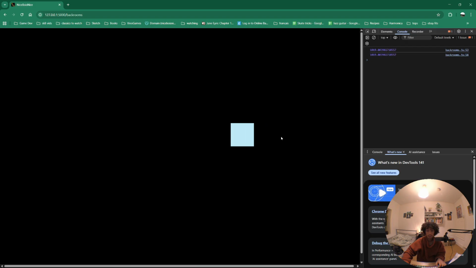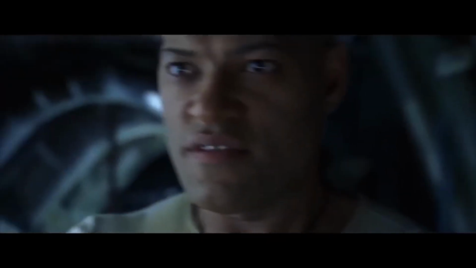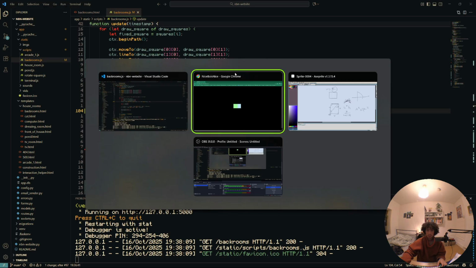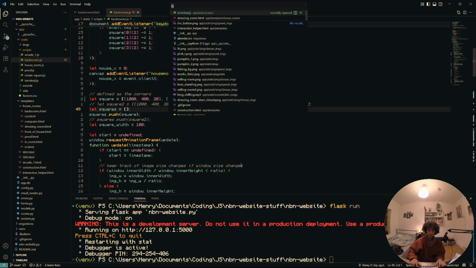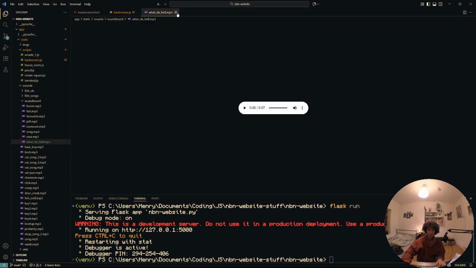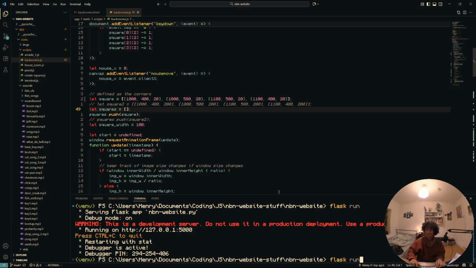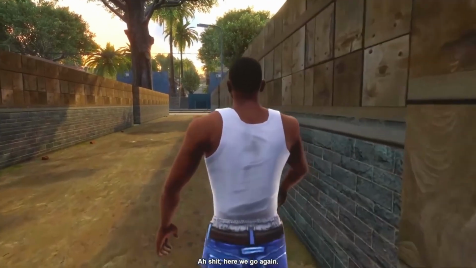Whoa, did you see that? Do you see that? Do you see that square? It's going round. It gets too wide here. It's because we don't know the function of z. Even that's weird. I haven't changed that. Did I change it? What is the problem now? So the problem now is that we don't know what we're doing. What the hell? Dude, what the hell? Alright. It does kinda look 3D. Ah, shit. Here we go again.